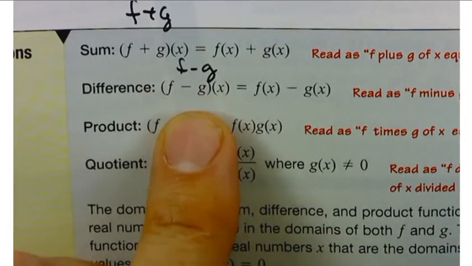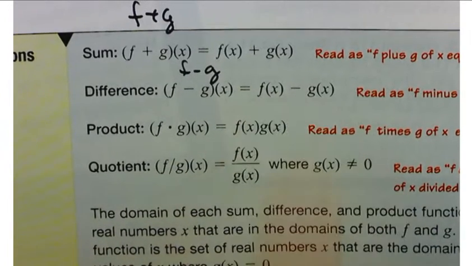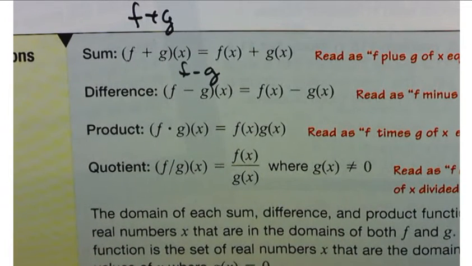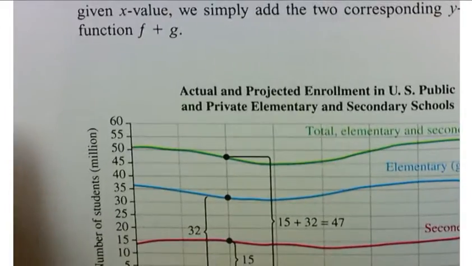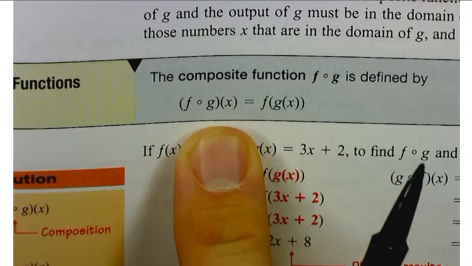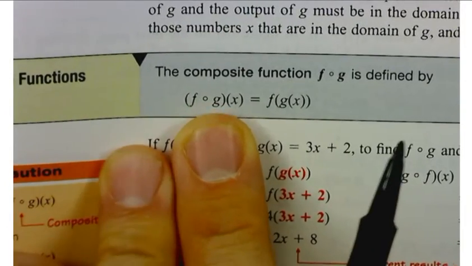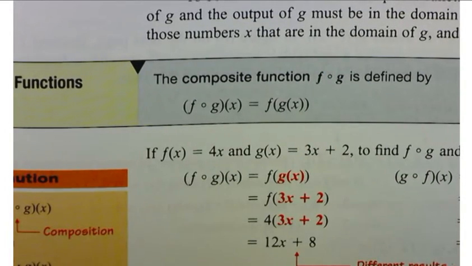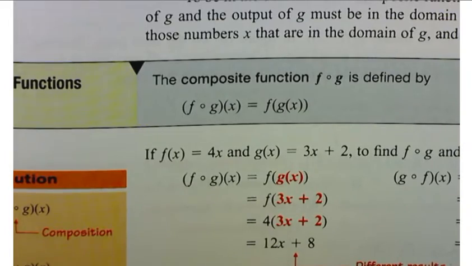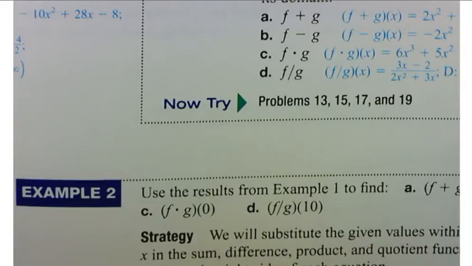Likewise, f minus g has a couple similar notations, and it's a fancy way to ask you to subtract two functions, and then multiply and divide. The one that's kind of strange, the one that we'll cover last, is function composition. And the symbols there look a little bit different. Here's your function composition. It looks like f circle g. Almost looks like an O. It's a little bit smaller, different font, but that's your function composition. That's where ultimately we're going to go in this section. For now, let's practice with this notation though.